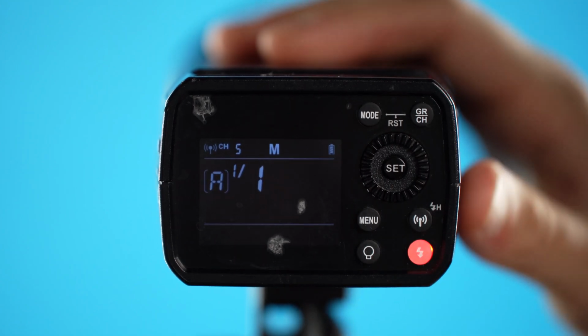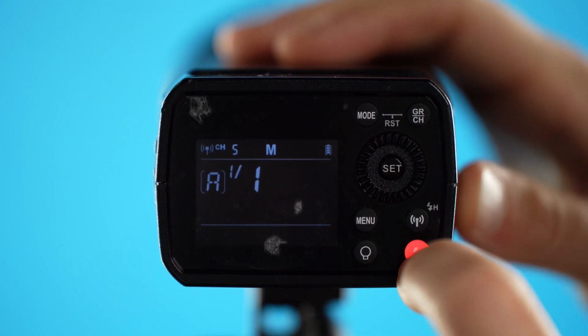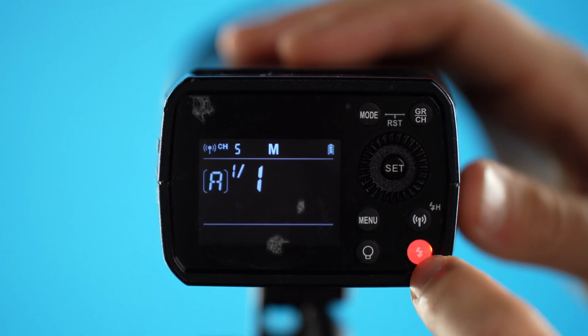All right, we're going to start in the bottom right corner. The bottom right button is a test button. If you press it, it will test fire the flash. Also, as it recycles, it will dim and then brighten with red again. Once it's bright red, that means it's ready to go for another flash.